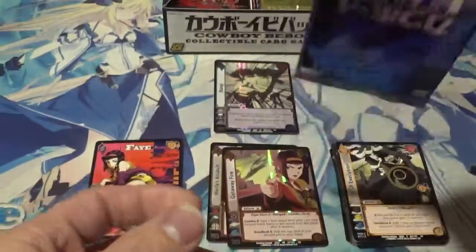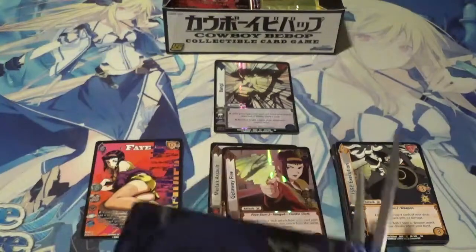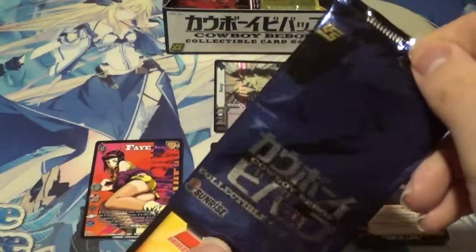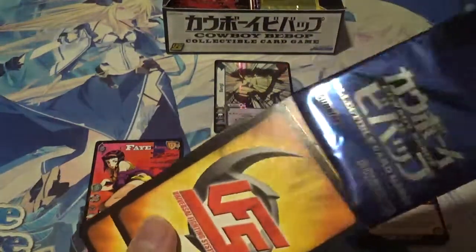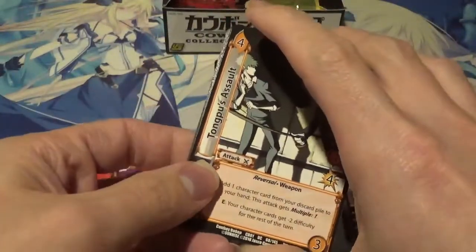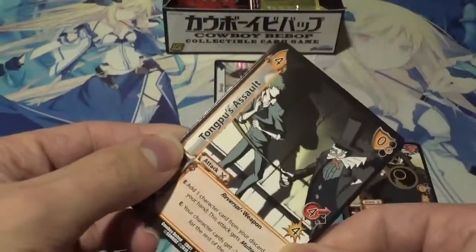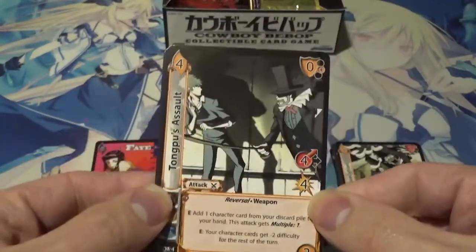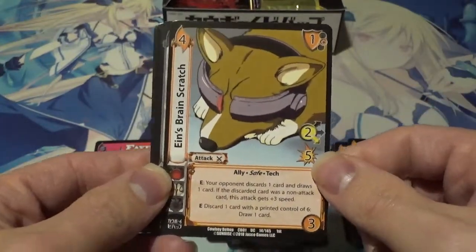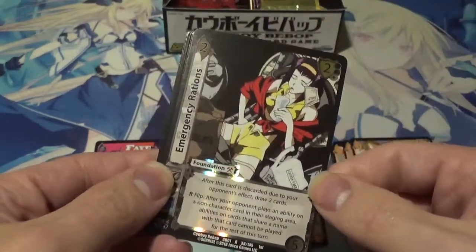Of course, we have Faye featured for our next pack. We got Faye in an Edward pack. Maybe we'll get Edward in a Faye pack. That'd be kind of cool. Something's wrong with that last card, it feels like. Tongpu's Assault. Ein's Brain Scratch. That was a weird episode, I'm not going to lie. Our rare is Emergency Rations.